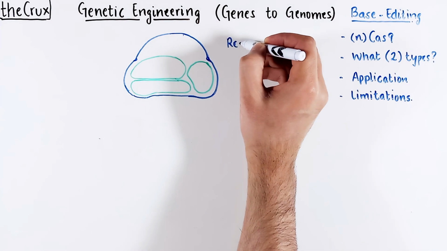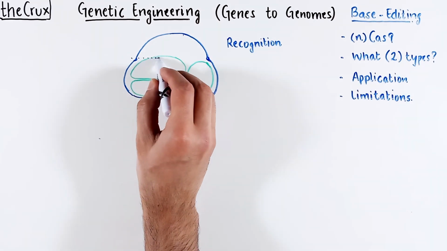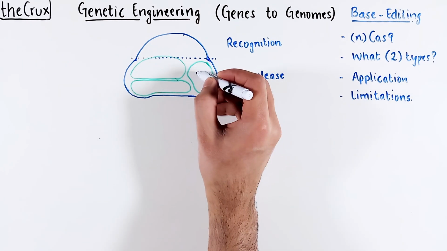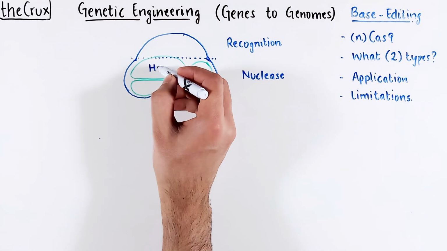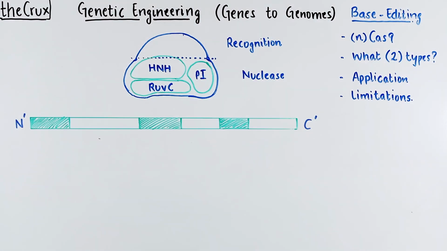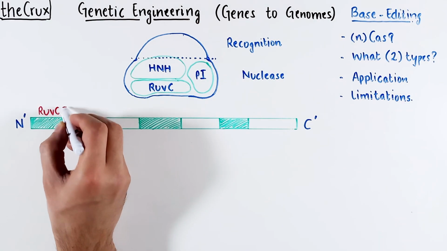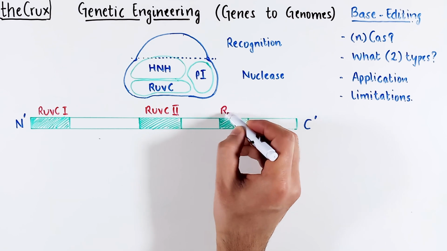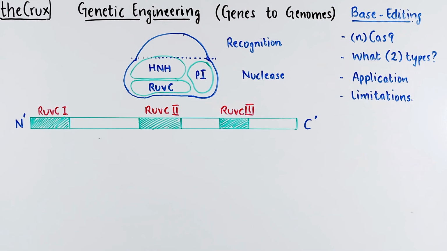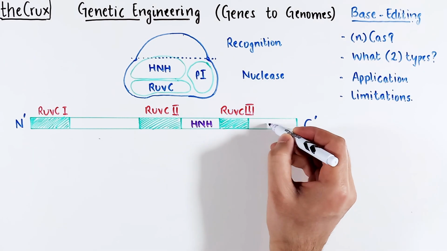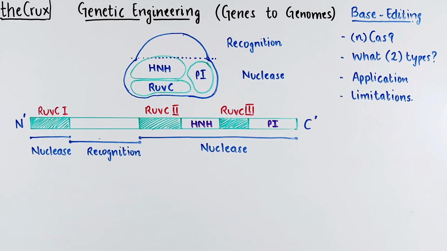Generally, a Cas9 is functionally split into 2 lobes, one for recognition and the other for cutting up DNA, but the linear polypeptide of a Cas9 looks something like this. The RuvC nuclease domain is not one continuous string of amino acids. The HNH and PAM interacting domains are, however, simpler.